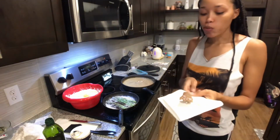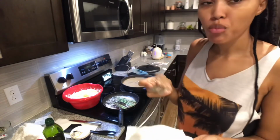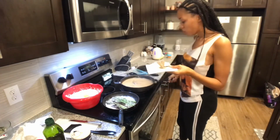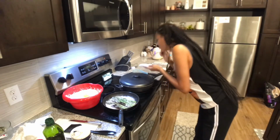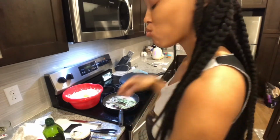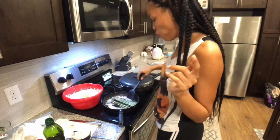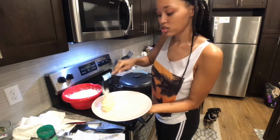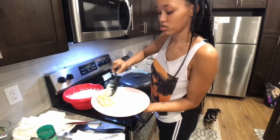So, I'm gonna test this little piece here. Mmm! I take forever to chew this anyways. This is done. But I'm gonna leave it to simmer, however much you want. I'm gonna do about that much.